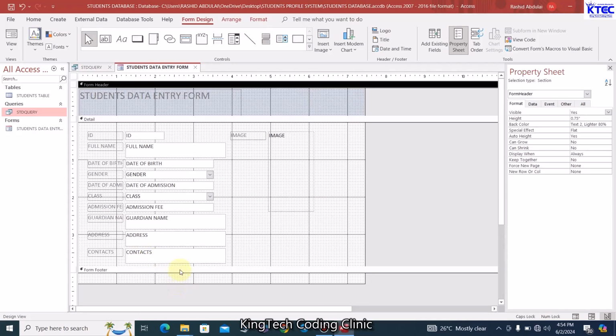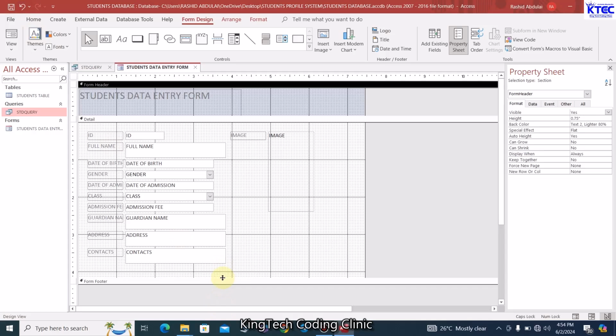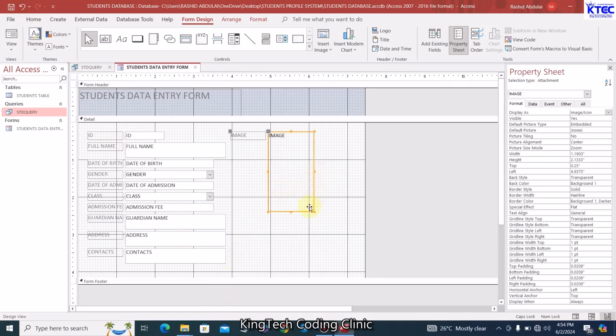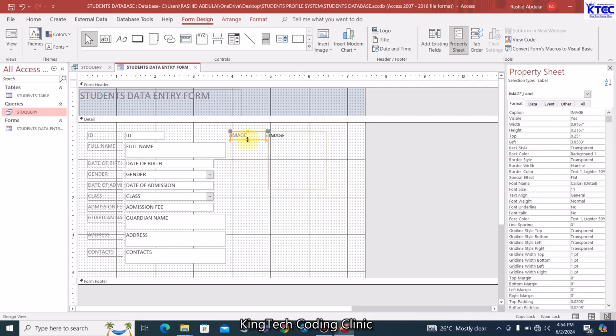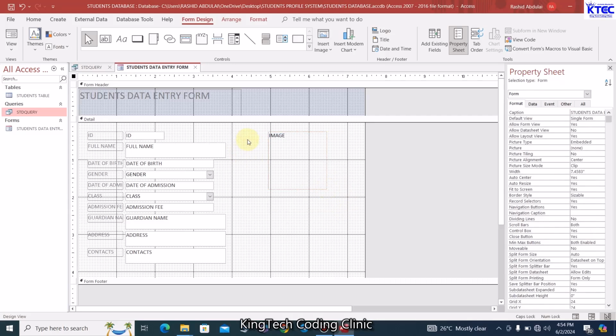That is if we want it that way. Okay, let me just undo this for now. Let me maintain it the way, so I bring it down a bit like this. This is okay. So now the next thing I'm going to do is to try adjusting my picture frame here like this. You can have something very cute like this here. This is okay. So let's select the image label and then take it off.